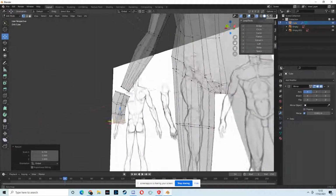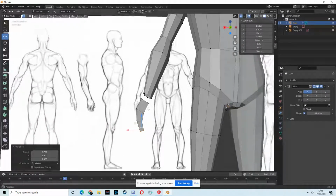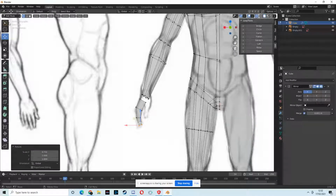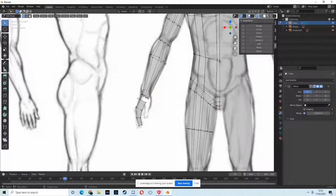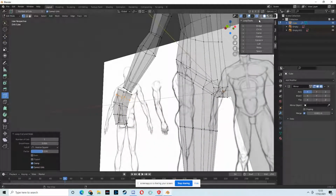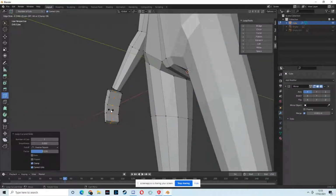Right, so for a thumb, we're going to turn off X-ray view and think about this. If we go to the front view and have a look, what we want to do is basically create a shape. So I'm going to turn X-ray back on, and drag this up slightly, so it's a little closer to the hand, like that. Then I'm going to put in a loop cut where the thumb would start. Let me just get rid of the reference as well so you can see. Going this way, I'm going to slide it up slightly.